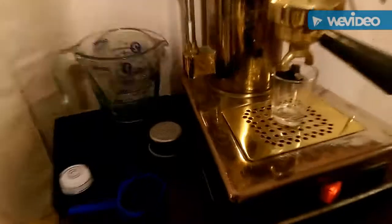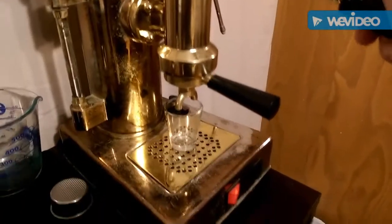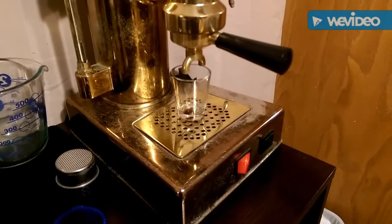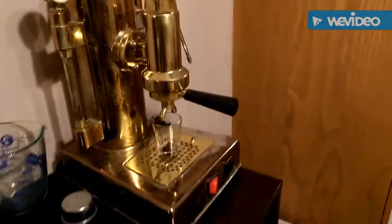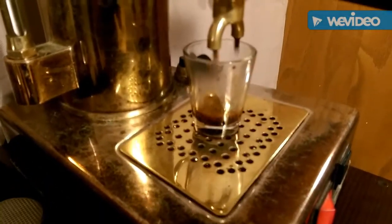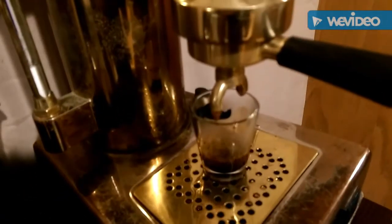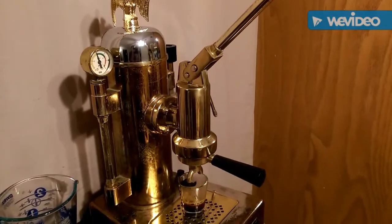All right, here we go - let's see how it comes out. I'm going to pull down the lever all the way for pre-infusion, and I usually keep it here for about 10 seconds or so. Nothing's coming out yet, which I think is supposed to be the way it goes - just a little bit of a drip there. It's been about 10 seconds, so we'll let it go and see how it comes out. It's very slowly rising. I think maybe I had it on too fine of a setting. I'm not going to do a Fellini press - just doing a single pull shot. It's almost done - pretty much all the way up at the top now.